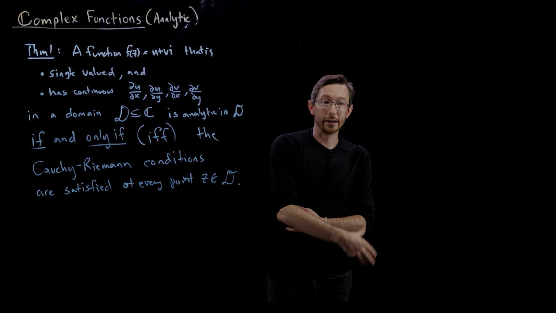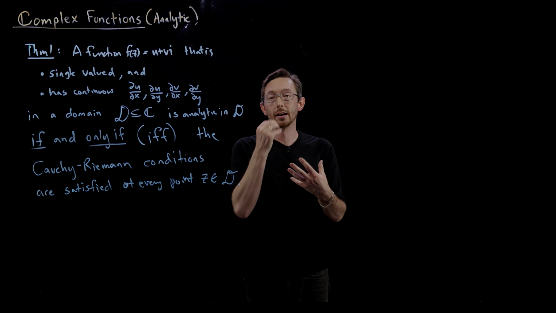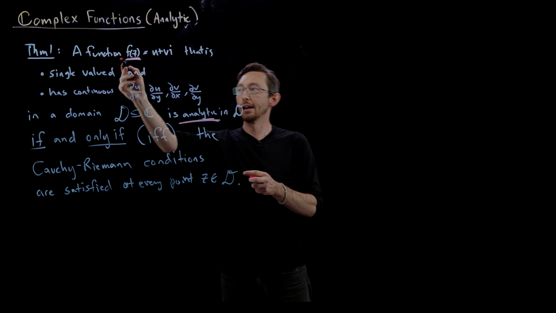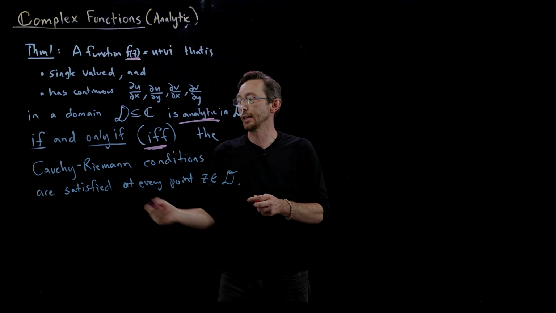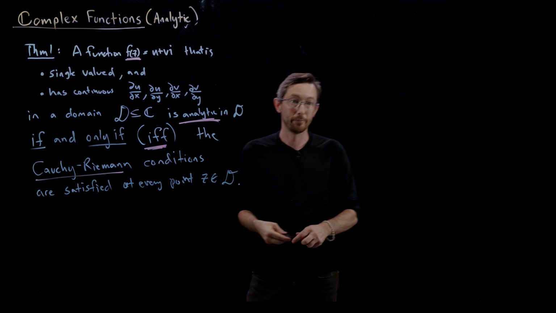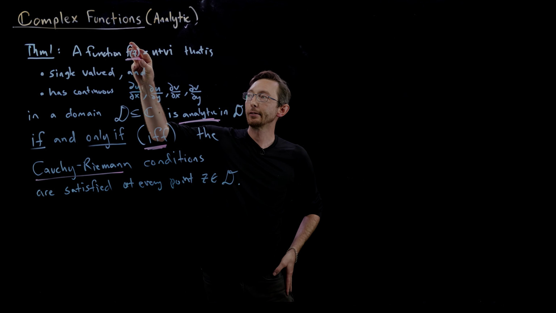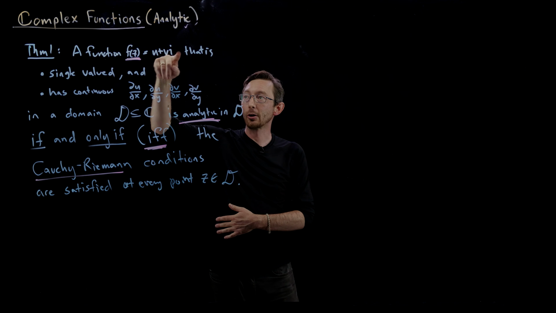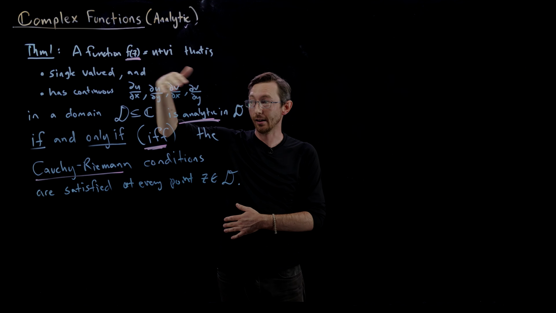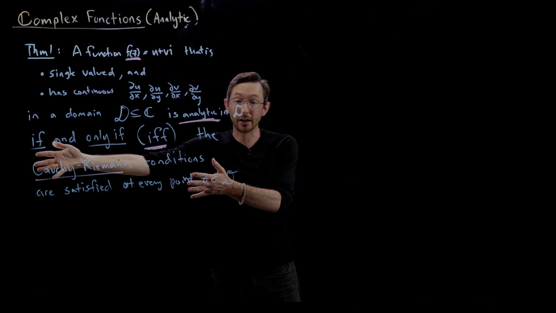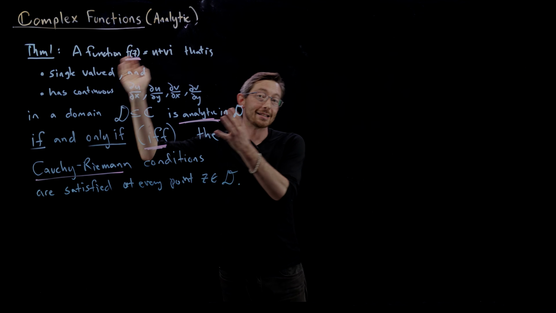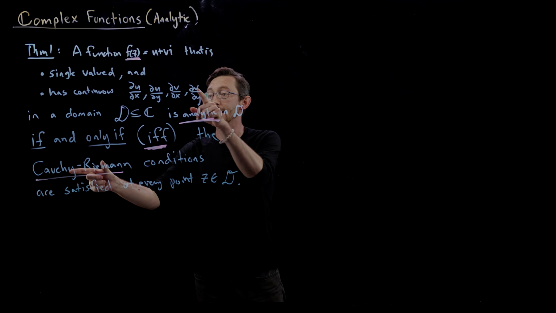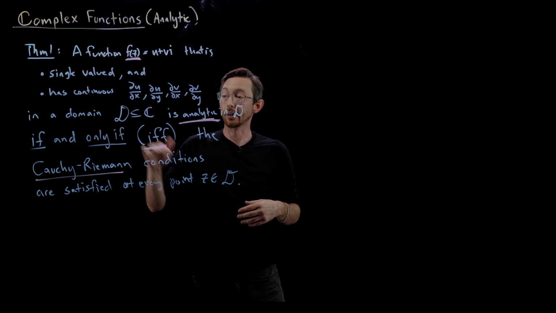We know that for us to be able to do calculus on our function, analytic is the key property that we are checking for this function f of z. f of z is analytic if and only if the Cauchy-Riemann conditions hold. That's what I'm trying to say. Our function f of z needs to be single valued. That's just a definitional thing. And if the partial derivatives of its real and imaginary parts exist and are finite and satisfy the Cauchy-Riemann conditions, then that is necessary for it to be analytic, and that's sufficient for it to be analytic. If this is true, then f is analytic. If f is analytic, then this is true.